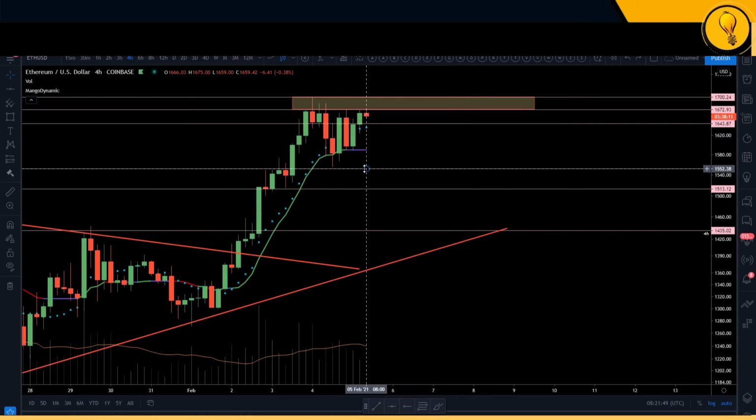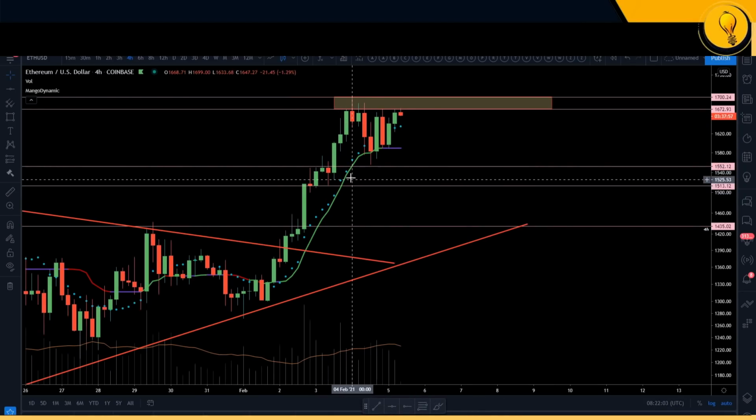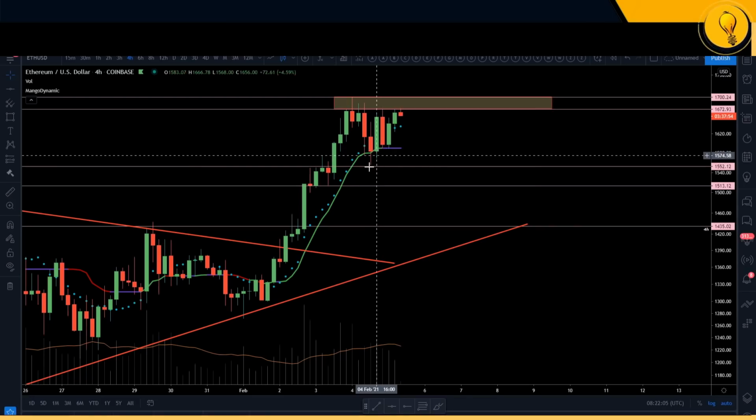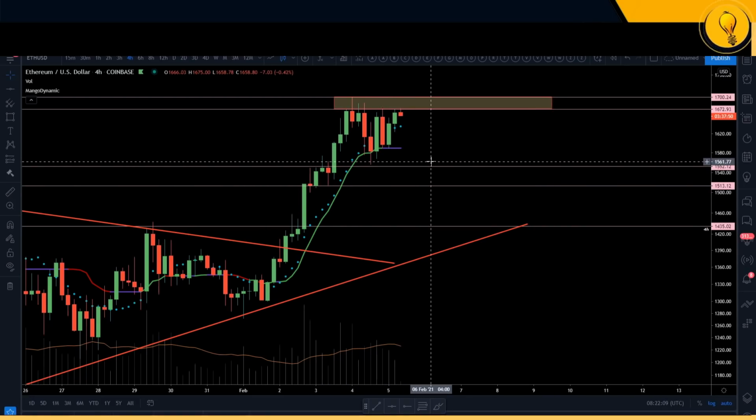Go ahead and watch yesterday's video. We talk about exactly this level, and then we test the top level too at 1650. But Ethereum showing its strength, not only front running 1550, but closing right above that level on the next 4-hour candle. That's strength. And watch this, guys. Every 4-hour candle closed above the dynamic. I really like that. That allows me to have more confidence in the trend, more confidence in our read of the market.